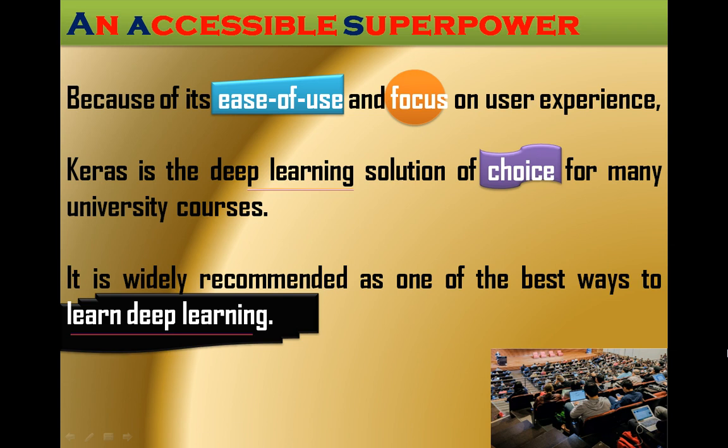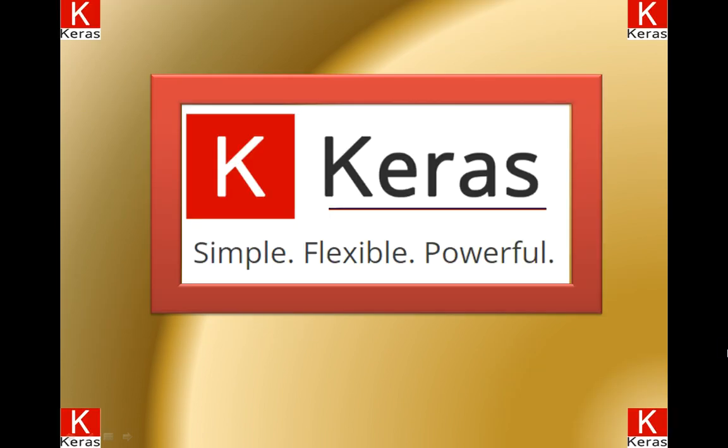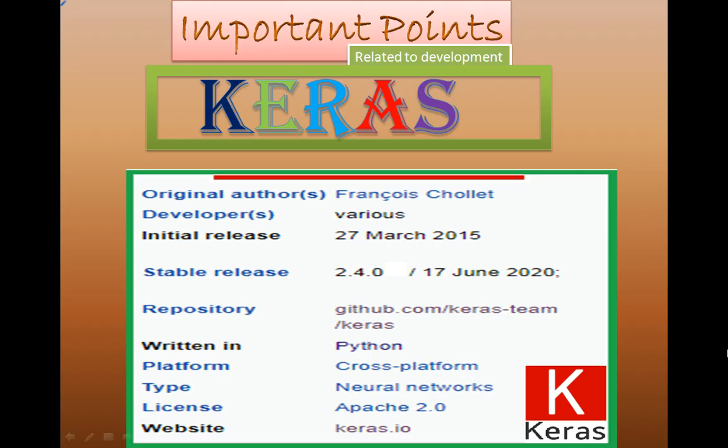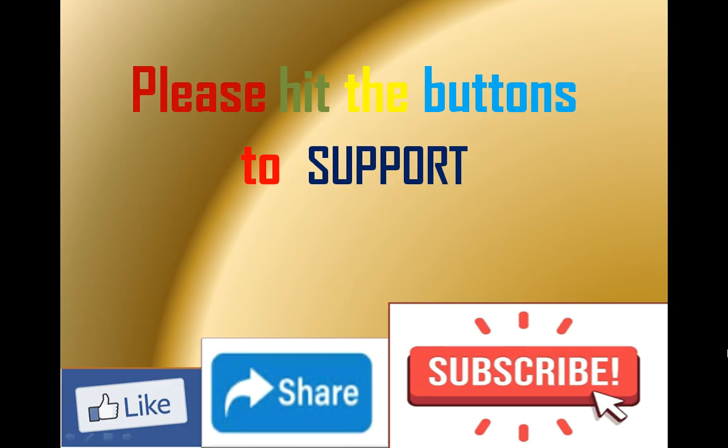An accessible superpower. Given its ease of use and focus on users' experience, Keras is the deep learning solution of choice for many university courses. It is widely recommended as one of the best ways to learn deep learning. So you can say that Keras is simple, flexible but powerful. This chart is showing you the important points related to the development of Keras. That's all we have with the introductory part of the Keras.